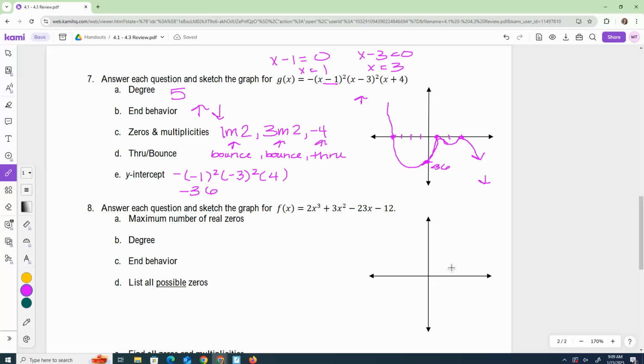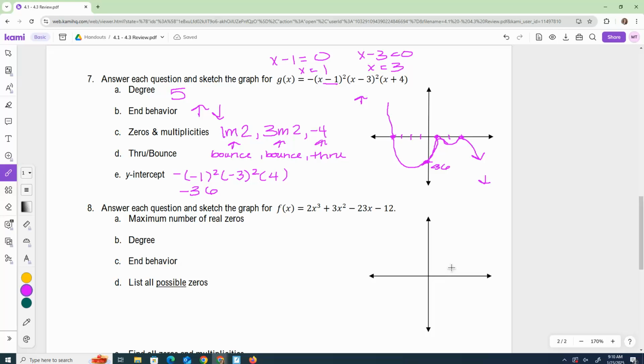Alright, so your quiz is basically from question 6 on. So are we okay with this? On the quiz, I would step it out just like that. I would have my A, B, C, D, E telling you what to do. You just have to be able to find each thing.